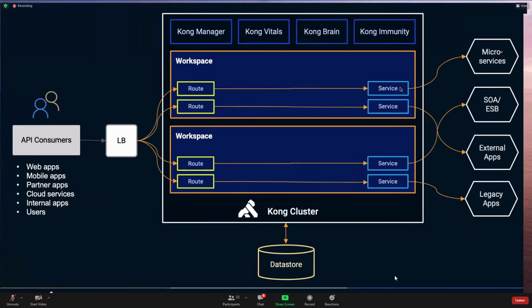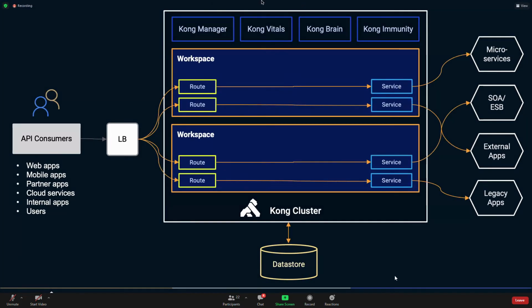The reason why we decouple service and route: if you ever played around with Kong in the earlier versions, we only had one concept called API. We didn't decouple service and route. We decouple these two because potentially you may have a common service which is exposed to multiple entry points.